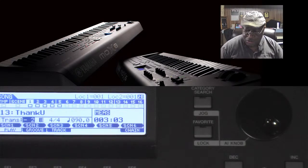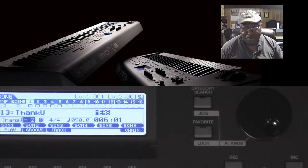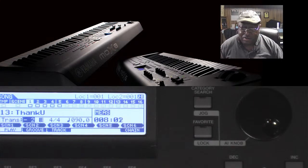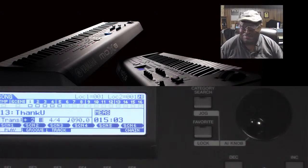So if your singers are not feeling well that day, and you want to lower the song, I just transposed it down too. Now it's a whole different key. This is the magic of this keyboard and the magic of a MIDI-based keyboard where I just changed the key of the entire key of the whole production. I don't have to say, well, we can't do it because my singers are all worn out from singing the previous song. You can bring it down. Or I can bring it up. If you got some good singers, take it up 2 steps. And as you can see, the tempo never changed.